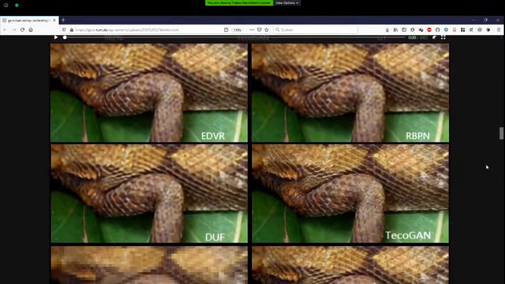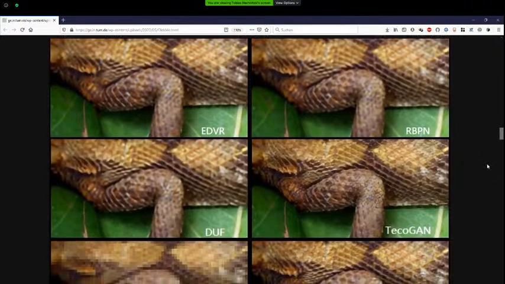In the paper, they compare their network against networks which are like 10 times as big with 10 times as many parameters. So TECOGAN has about 3 million parameters, and I think they compare it to something with about 20 million parameters, if I have that right. Even then, due to their spatio-temporal discriminator and their ping-pong loss, they get visually more pleasing results. They did some user studies as well, which confirms this. This is where you pay people on Amazon to click on your stuff and tell you which looks better. But you don't tell them which one is yours beforehand.